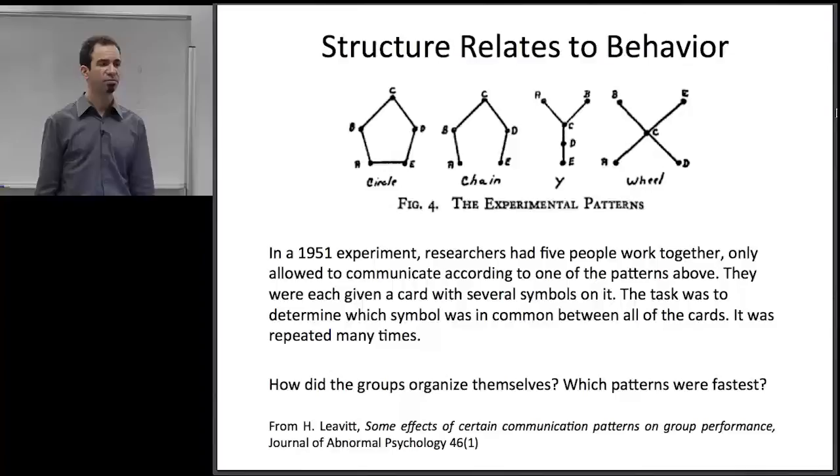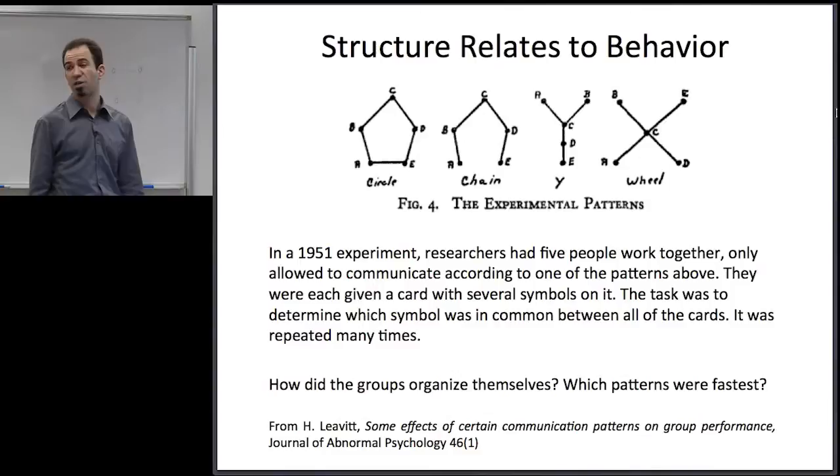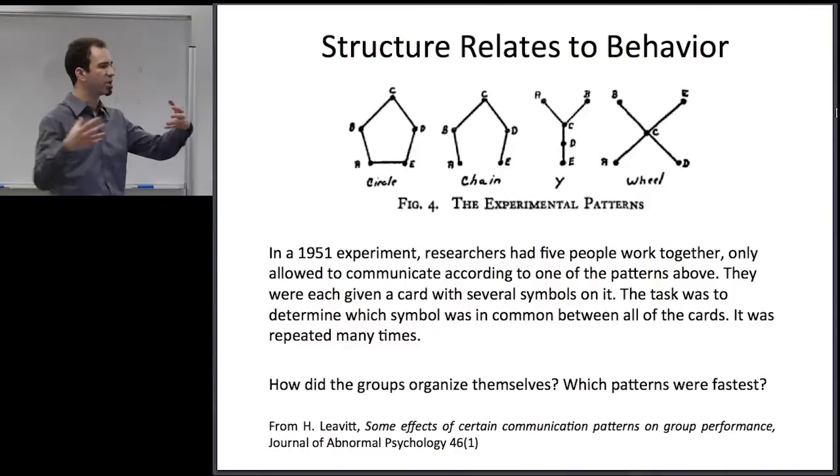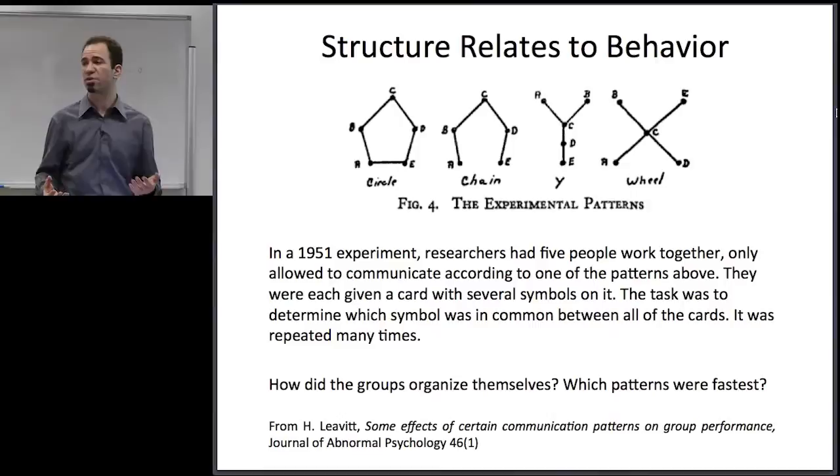No, why not? Yeah, so first of all, they're talking to more people. So that alone tells you they've got to be doing something different. In fact, what happened is that in general, the way this is arranged, the C person is the one sort of in the middle in some sense. That person ended up being a sort of coordinator. That person had the most information, and information was passed to them first, and then generally they solved it and passed it back out. And nobody told them how to organize. It's just they said, solve this as fast as possible. And they learned that depending on their position in the network, they had a different role.